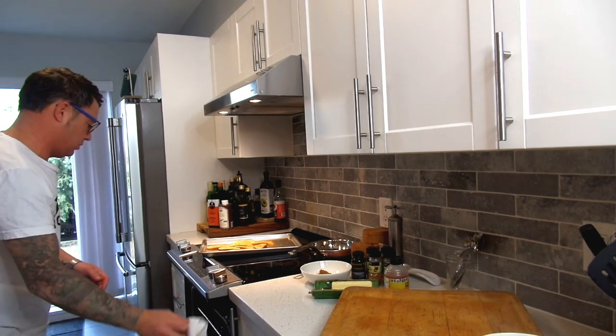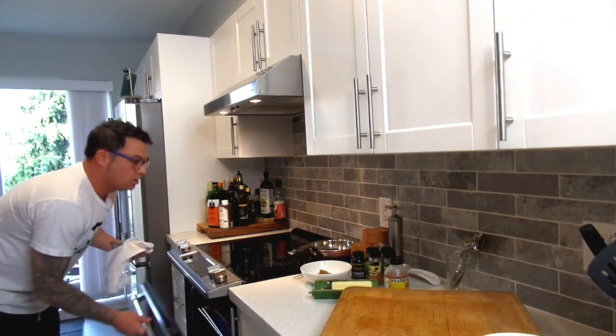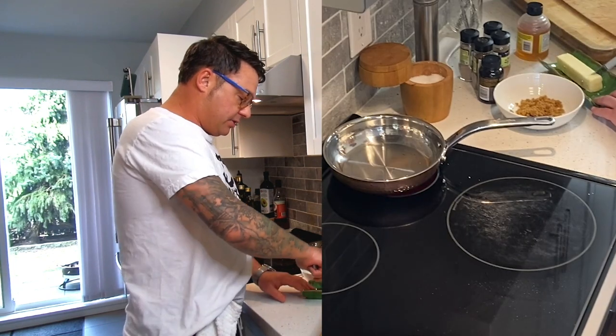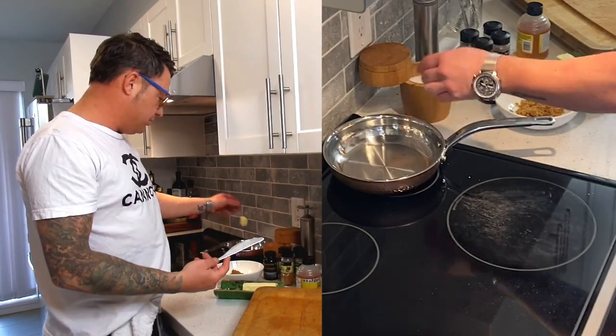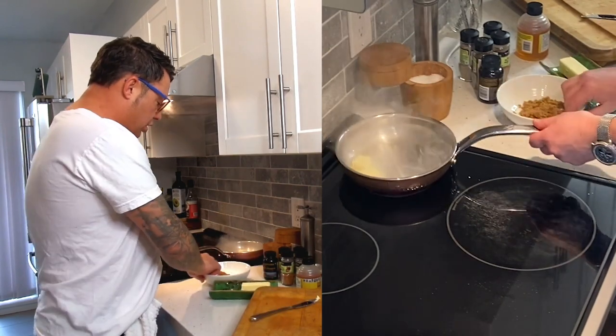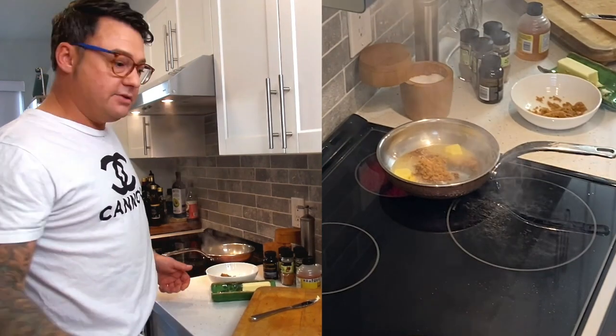So in goes the cheese, the middle shelf, and bread on the top shelf. Okay, so I'm gonna make some candy nuts, and my candy nuts are pretty simple. So you want a nice hot pan, and then in the pan at the same time, I'm gonna put like 2 tablespoons of butter. You wanna see a nice smoke and sizzle, and then a good shot of brown sugar. And that's gonna make like an instant caramel.